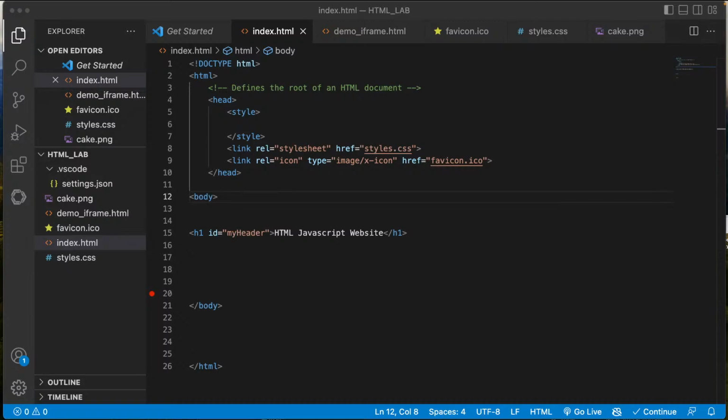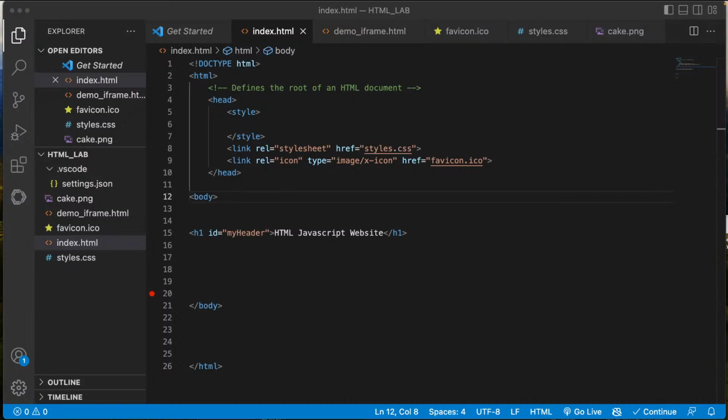CSS is the styling, like the visuals of the web page, and I would consider HTML is more like the bones of the web page, of how the web page will be structured, and CSS is more of how the page will display, like what colors it will have, what kind of borders, what kind of margins it will have, what font it will have.